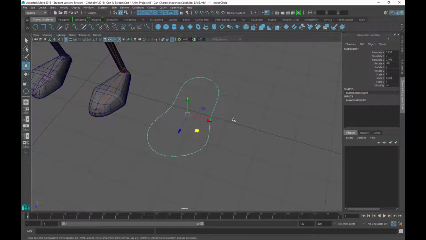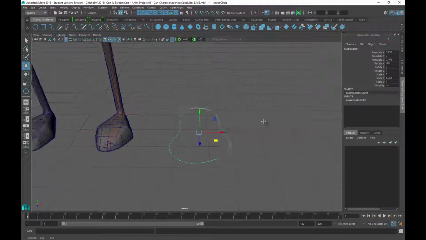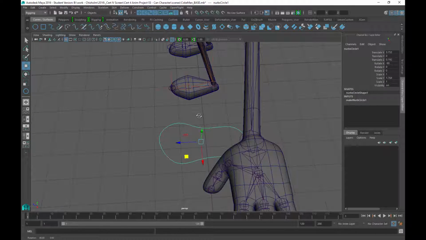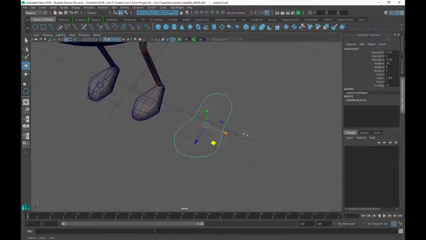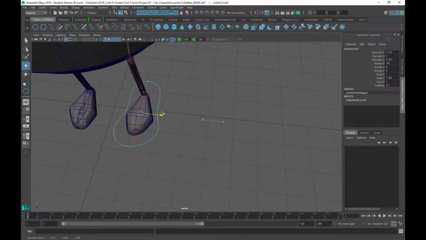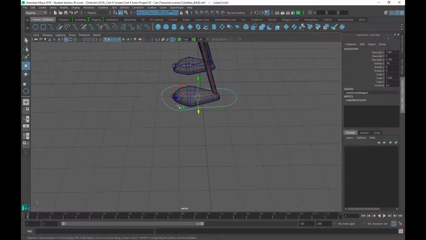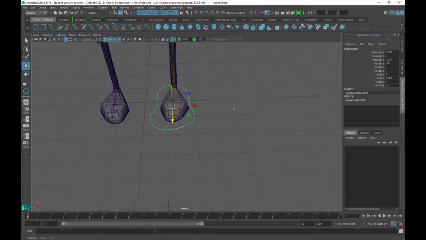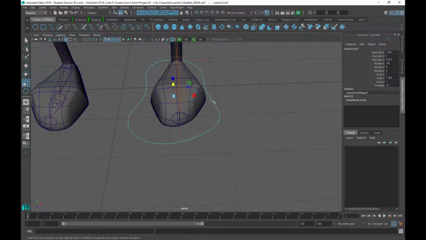That way the animator looking at the control will instantly recognize that this controls the foot. So we can do something like that as well if you want. Obviously, we can scale it to suit, and we do want it to be a little bit bigger than the foot that it's controlling. So something along those lines should be okay.